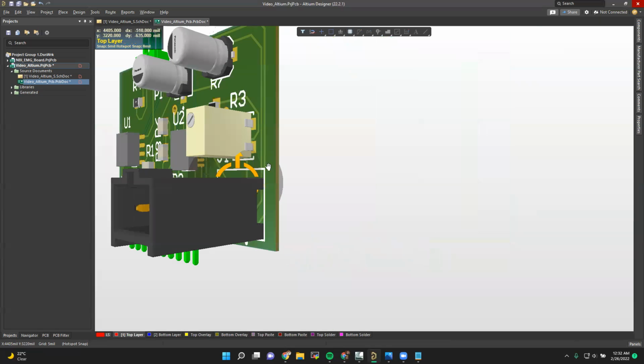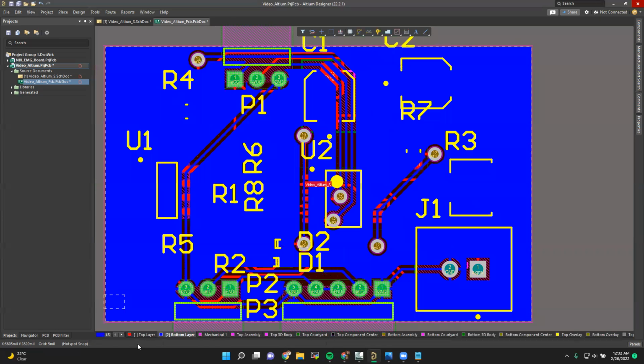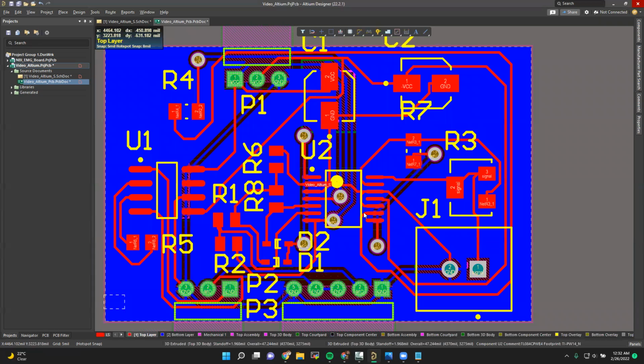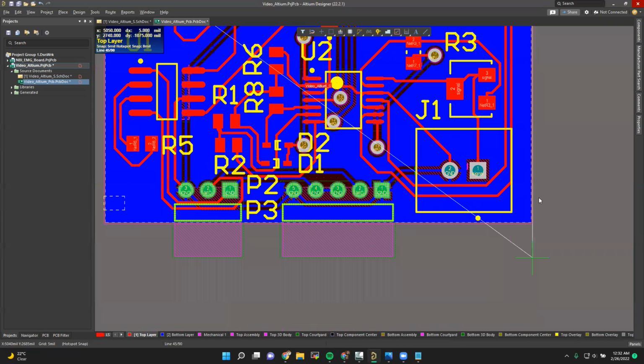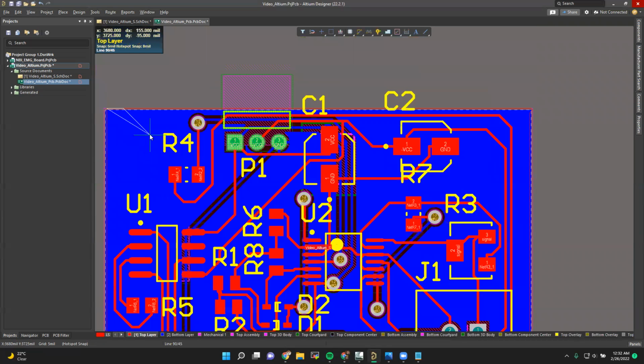You could also add a ground plane to the top layer. That would also help. You would do the same. Up here, polygon pour, and then add the polygon. Boom. Down here, down here, and down here. That's it.